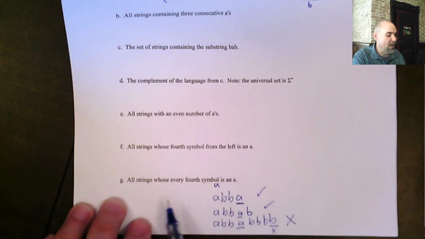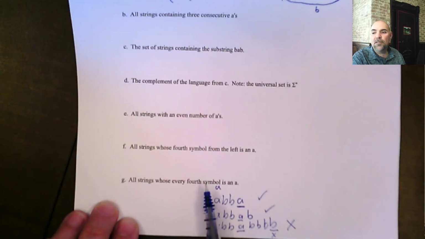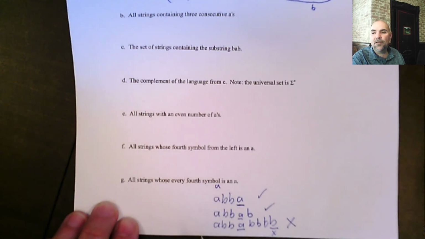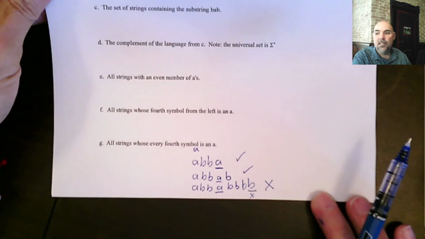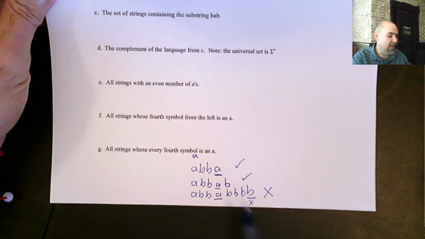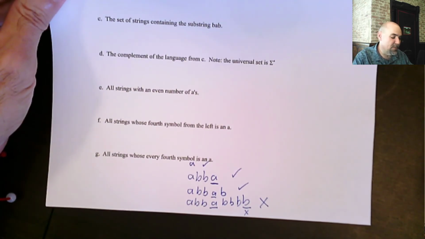And this is why we have formal languages. Every string whose every fourth symbol is an A. Well, what if there is no fourth symbol? Is that accepted or rejected? There are two different machines that will come out: if you assume that it's rejected, you'll get a different machine than if you assume it's accepted. So I'll leave that up to you for your interpretation. But I would say that an A by itself should accept even though it doesn't have a fourth symbol. And that actually is what I would go with for this.